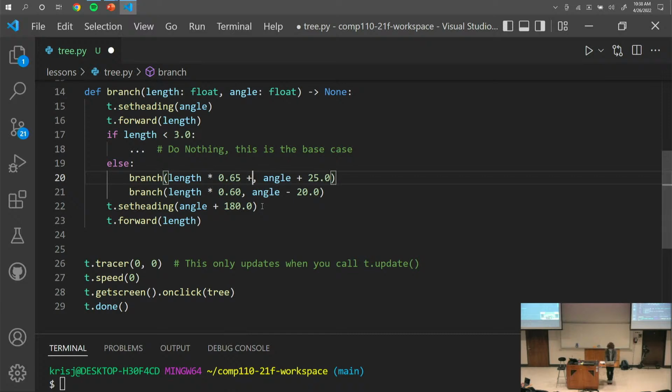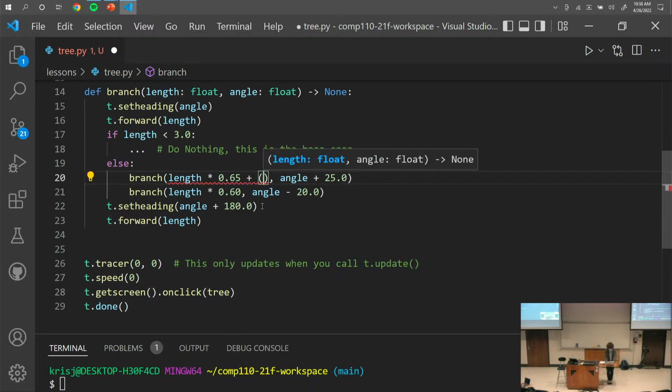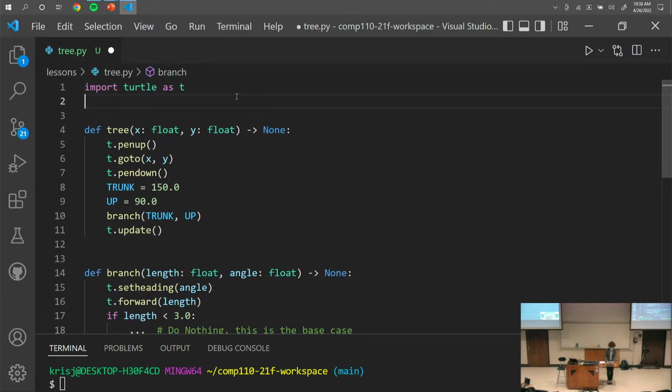Sure, we can just do this really quickly. We've got a couple minutes left. So let's try adding a little bit of randomization here. So from random, import random. Random, the function in the random module, will give us back a random floating point value between 0 and 1.